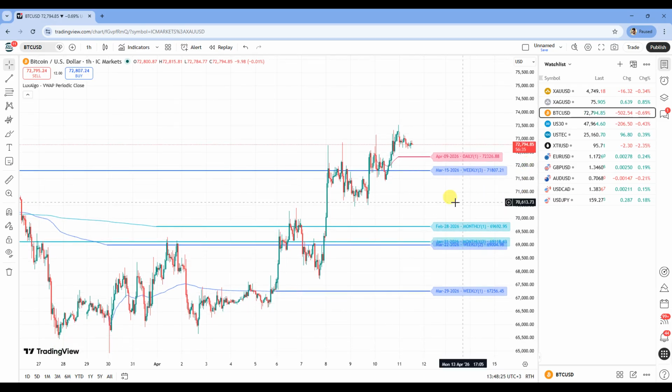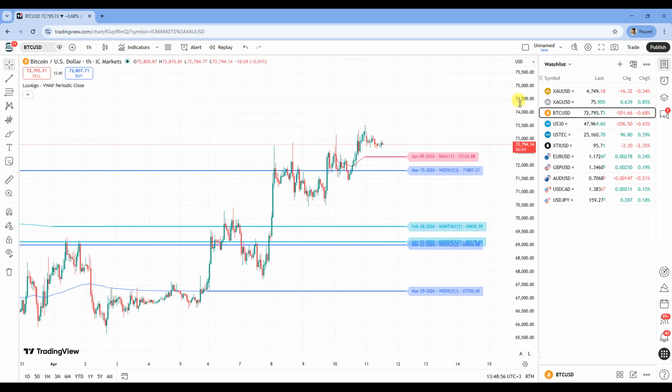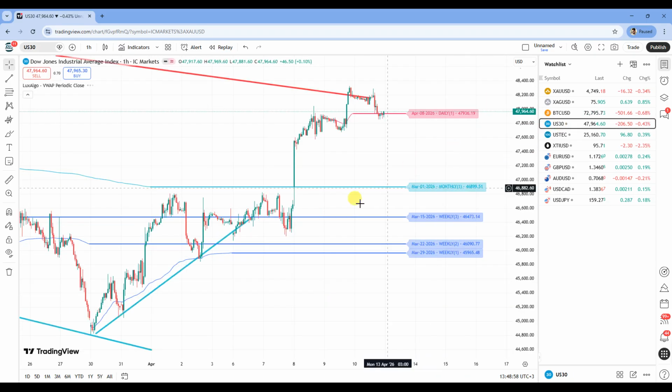But I would slightly say to you guys, don't go for Bitcoin. This is my personal recommendation because Bitcoin is so dangerous. It will hunt your stop loss so many times because of the wicks. The wicks are so dangerous. It will go all the way down, very down, and then come back up. So I personally believe that only when it comes to Bitcoin, WAP doesn't work so perfectly. Yeah, let's talk about US30.